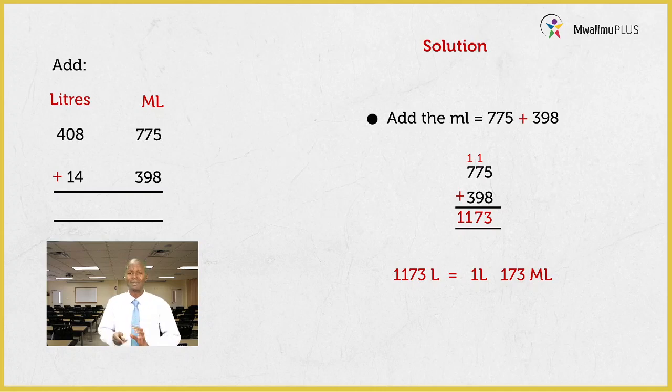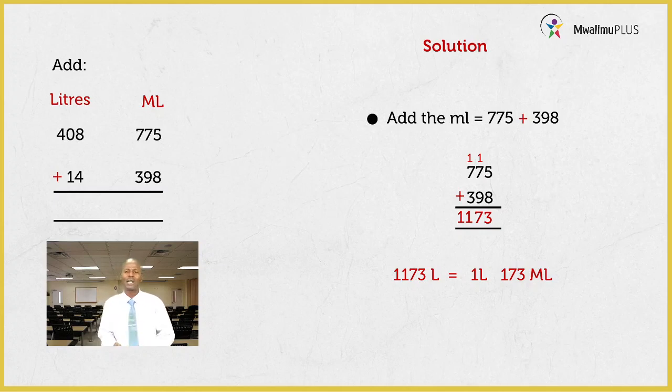1,173 milliliters. Remember, it is 1,173. It has gone beyond 1 liter. So very quickly convert this into liters and milliliters. What you do is very simple. You just subtract 1,000. That will be 1,000 milliliters, which is equivalent to 1 liter. And whatever is left will be milliliters, and whatever you have on the other side will be liters. So divided that way, it will give you 1 full liter, 173 milliliters.